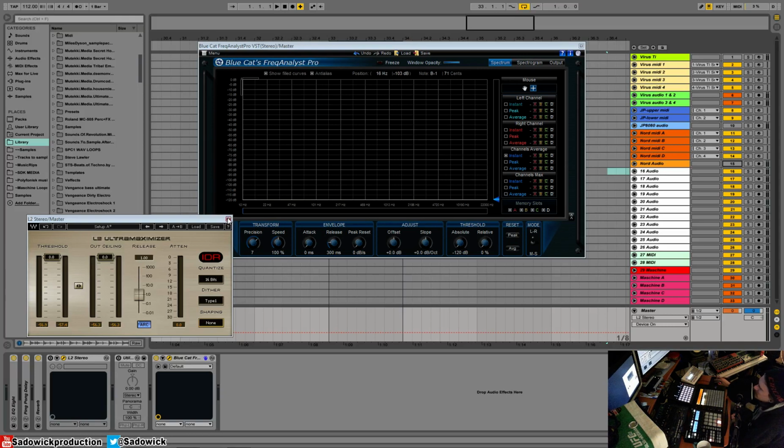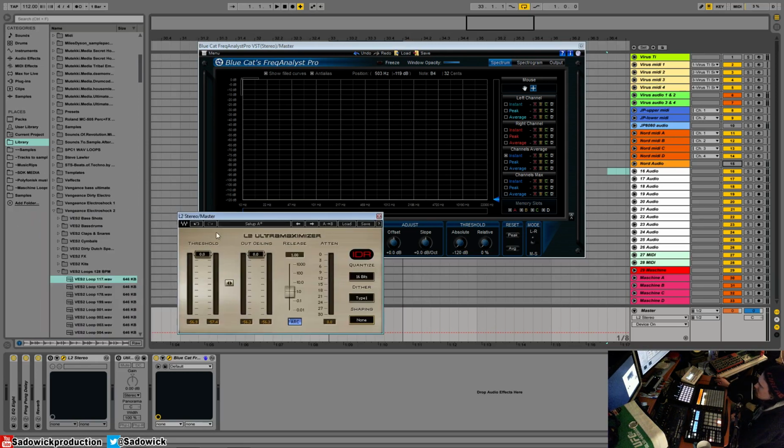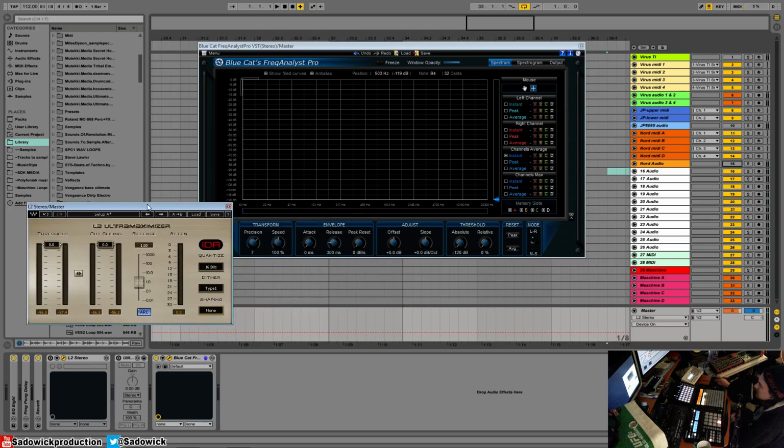But 24-bit samples, buying those, it makes sample packs look bigger, but it can accumulate bad stuff in the end. So I'm going to show you what quantization does, and basically why you should just do it anyway, even if you're staying within the 16-bit realm. Most of my samples are all 16-bit. I don't buy into the 24-bit thing because it doesn't really make a difference. But a noise floor can and will accumulate.